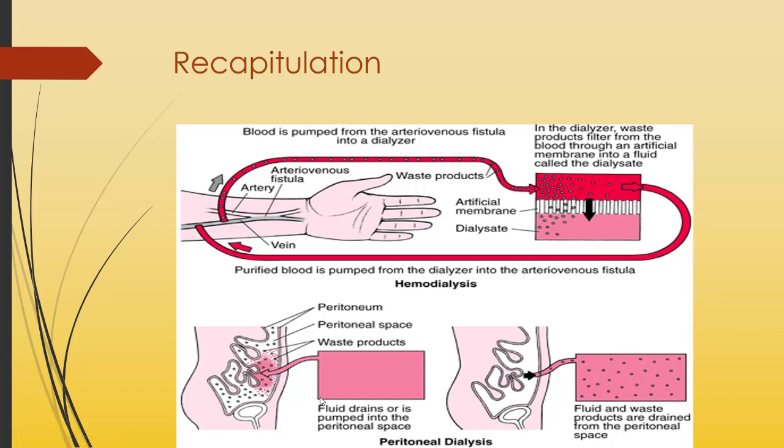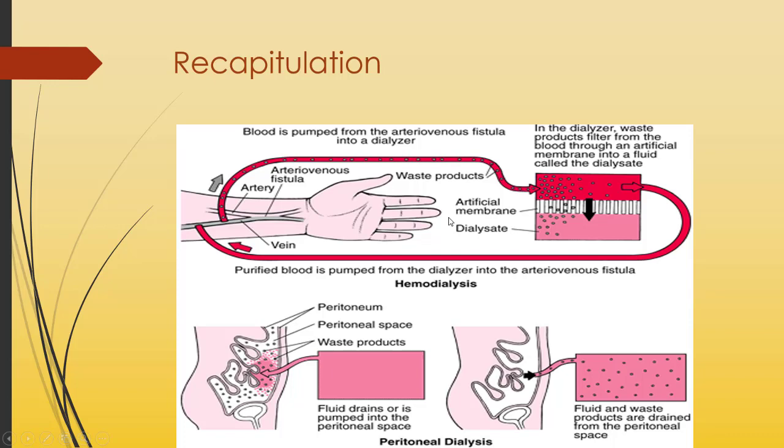Dear students, we have studied in peritoneal dialysis. The dialysis fluid is pumped for a time into a peritoneal cavity, which is the space around the gut. This cavity is lined by the peritoneum. Peritoneum contains blood vessels. When we place dialysis fluid in peritoneal cavity, waste materials from peritoneal blood vessel diffuses into dialysis fluid, which is then drained out.